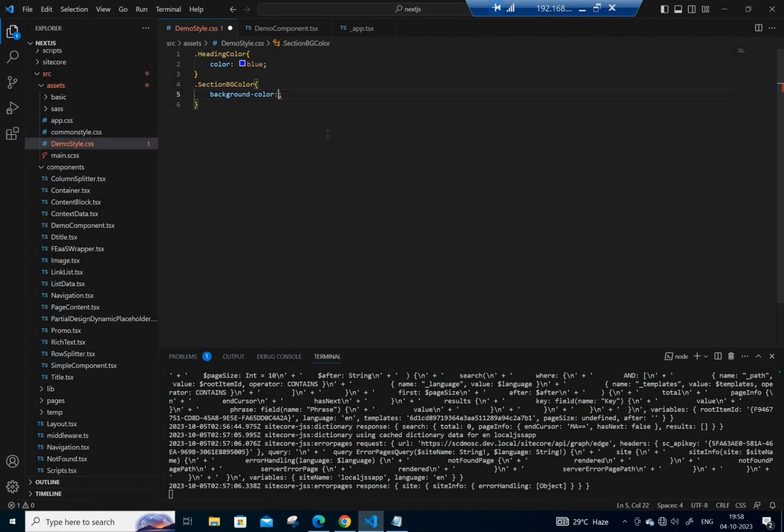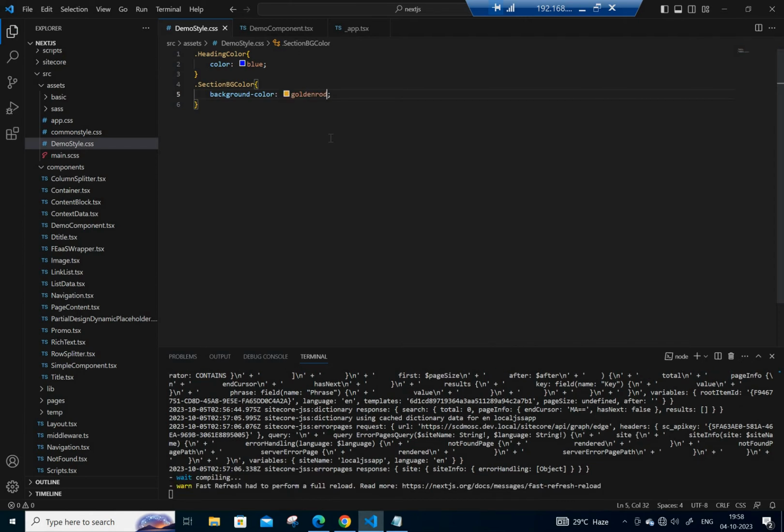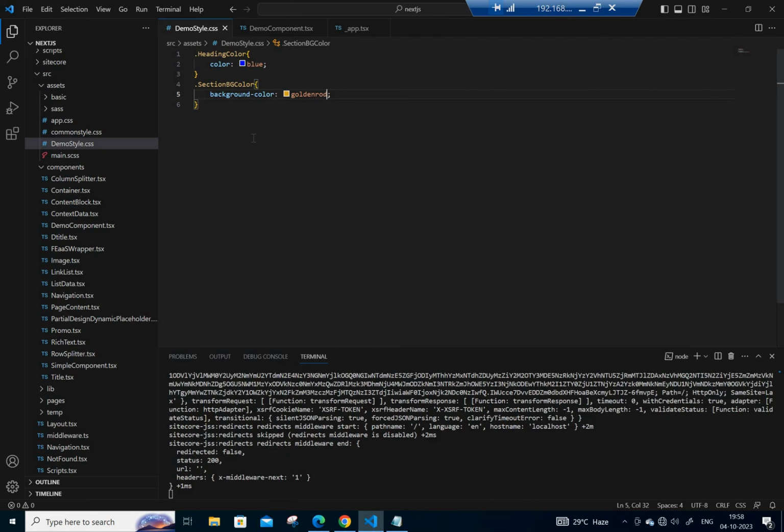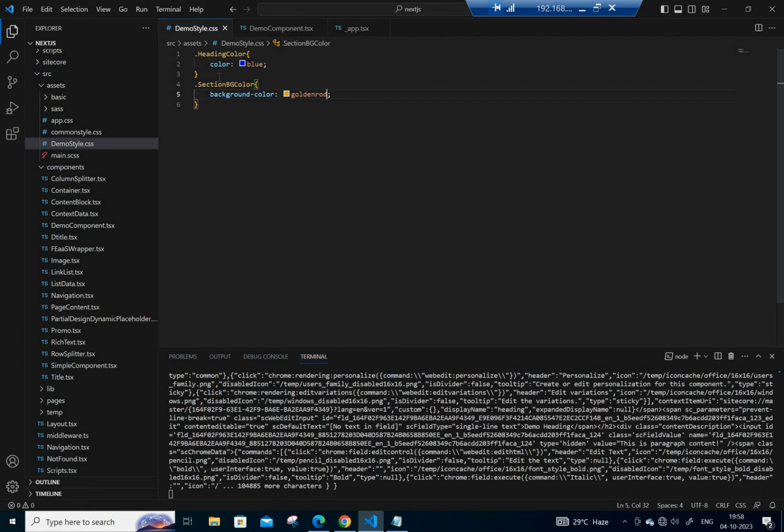Let me choose green, gray, this one. Let me choose this one. Okay, so now let me apply. Let me choose a different color like red. Let's see, because it's going to hide all the things, but let's see, still we see.